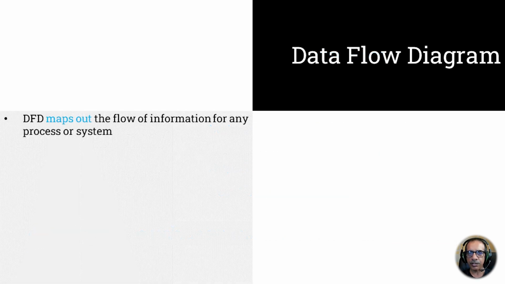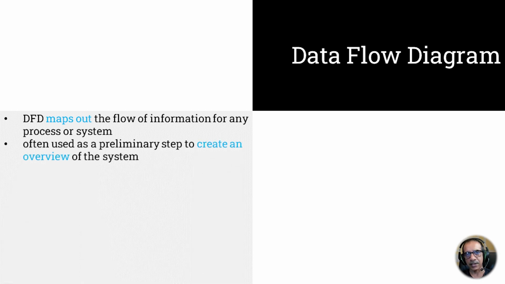Usually, any business process or system is composed of multiple subsystems or sub-activities. For example, search a product, add to cart, place order, etc. Data flow diagrams or DFDs explain very clearly how data is generated, stored, and flows from one system to a subsystem or another system, including external ones. Thinking of a system in terms of how its data flows really helps to understand the system better and fast.